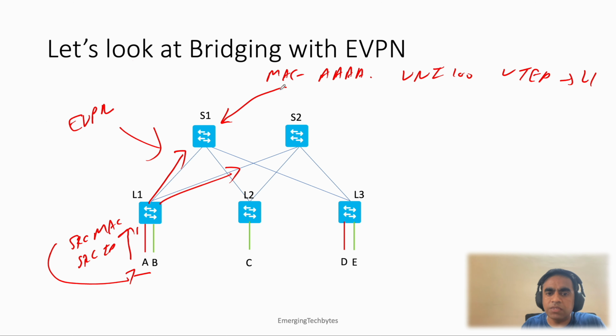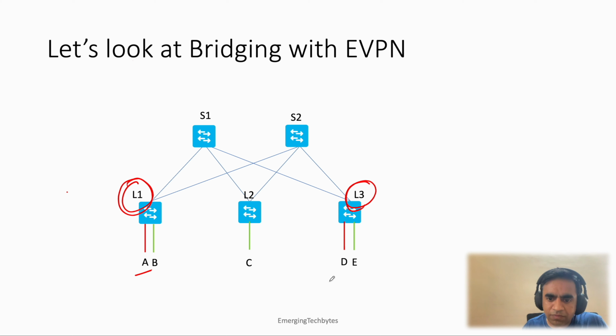But now we have talked about this, right? So D reaching out to A. If this concept is still not clear, let's just understand this via some animation, right? So for the next slide, let me clear this thing here. You remember there is this L1 where A is connected, L3 where D is connected, and S1. So for the next animation, remember these three devices, L3, S1, L1, and then A, from D.